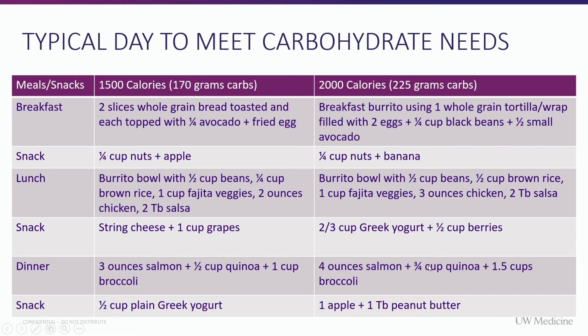Because if we're reducing the whole grains, if you're used to having a cup and a half of rice or pasta, and we're taking that down to 3/4 of a cup, you're really going to have to add some volume of food to that plate. And so bumping up those low starch vegetables is going to be the most helpful. And maybe even a little bit more protein depending on how much you start with.